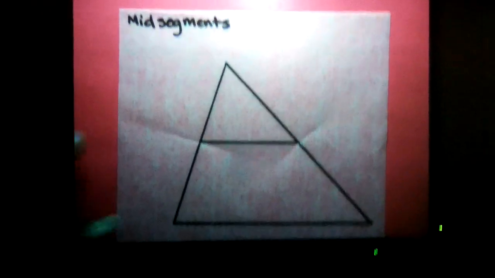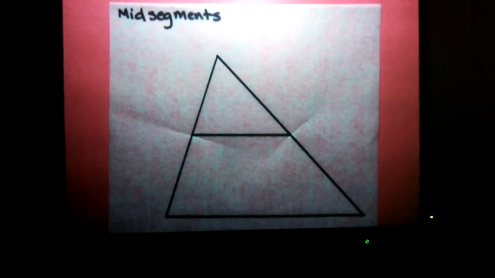And then we need to do the same thing again with this side. Fold it up over so it touches itself. And then again, pinch this side. Okay? So now we have the two points here. We're going to trace this line. Now it's supposed to be from one point to the next. And draw it in. Okay? So, there we go. That would be one of the mid-segments of this triangle.